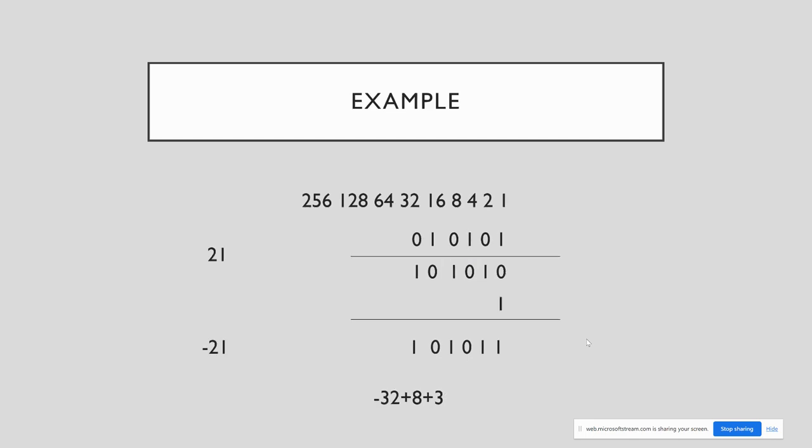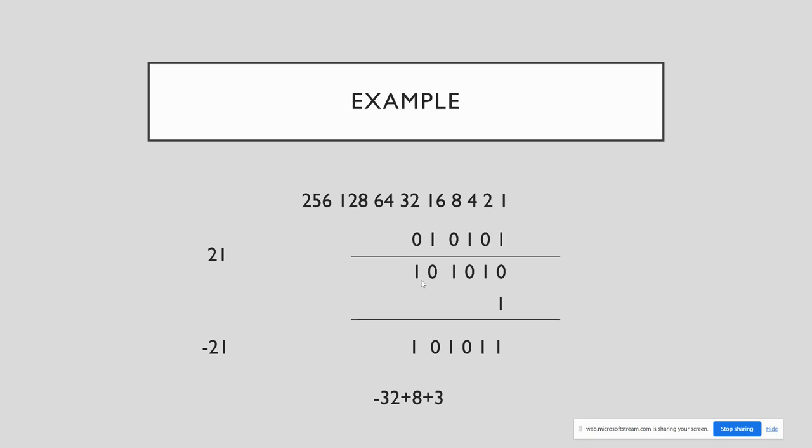Let's do another example. Here I have this example, which is 21. Now 21 is more than 16 but less than 32, so I stop at 32. So 21 in binary is this here, as you can see: 1 0 1 0 1. So I invert it. The 1 becomes 0, the 0 becomes 1, 1 becomes 0, 0 becomes 1, 1 becomes 0, and 0 becomes 1. This is my first complement.